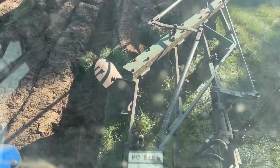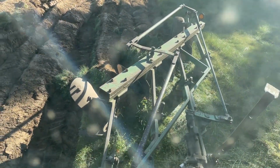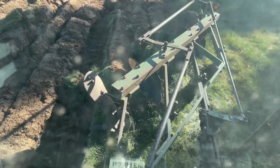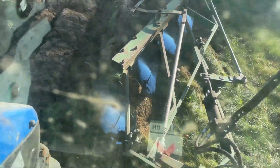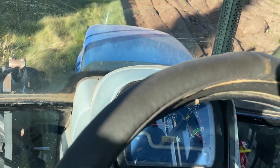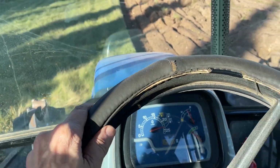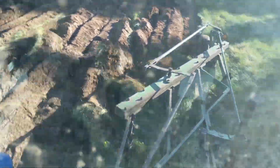There you can feel the bump when I hit a rock and trip a bottom. So when that happens, you just have to back up and rock the bottom back into place, and then you can go forward again. So this is a trip plow, a trip beam plow, a semi-mount trip beam plow. And plow it again.